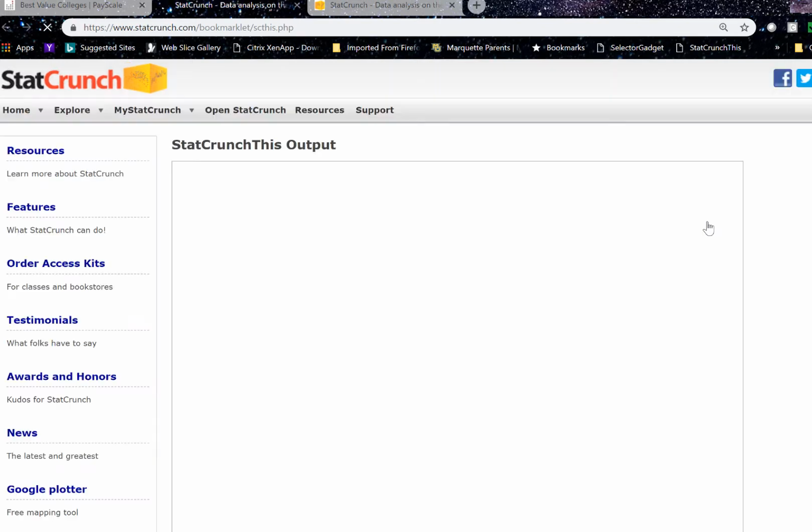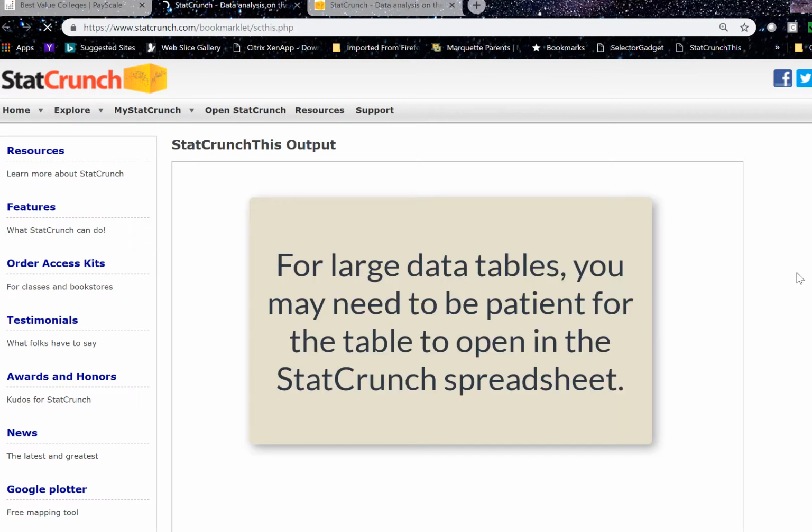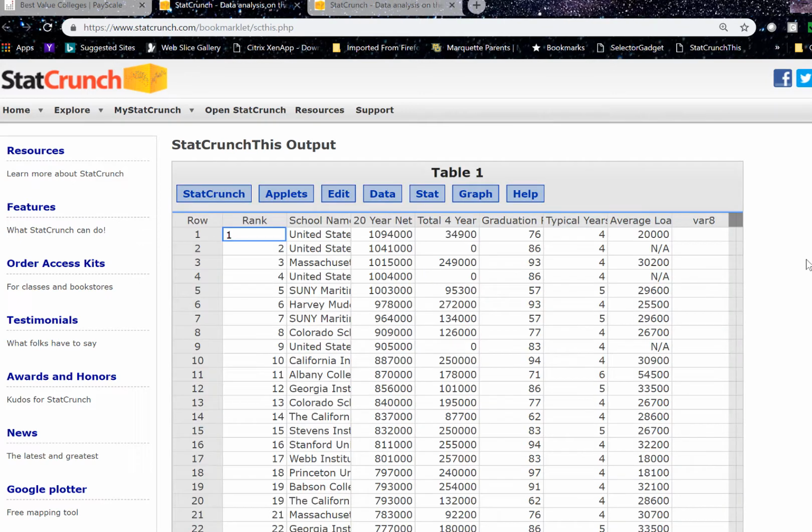StatCrunch opens up, and all the different data tables that were on that page are going to appear in a StatCrunch spreadsheet. So there's the data. Let's go back to the web page so you can see how it says rank, school name, 20-year net.